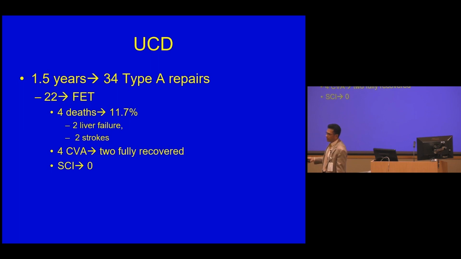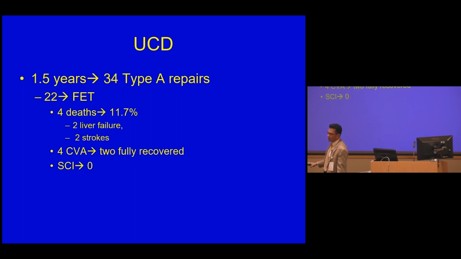They came in hypotensive and in shock to begin with. You put them on the bypass machine, and that's going to potentially make things worse. We've had 2 of them die from strokes, and we had a total of 4 strokes, 2 of them fully recovered. One particular individual was here for months.